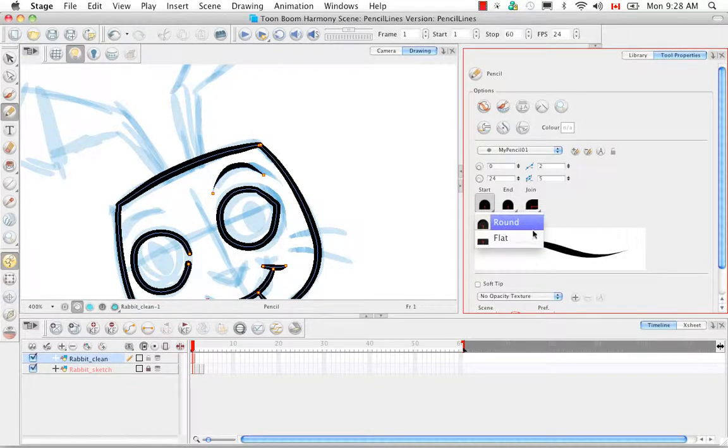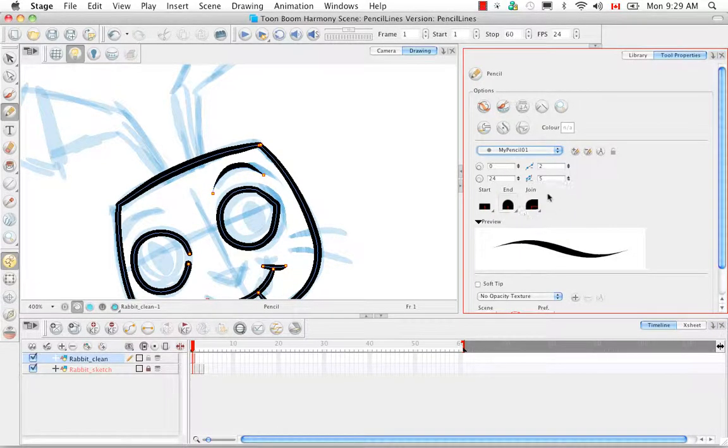So we have two choices here for the start, and that's round or flat. And what we're basically deciding on here is what kind of style we would like the start of an individual stroke to look like for our new pencil template. So I'm going to select flat for the start, and for the end we have the same two choices, round or flat, so I'll keep it on round.